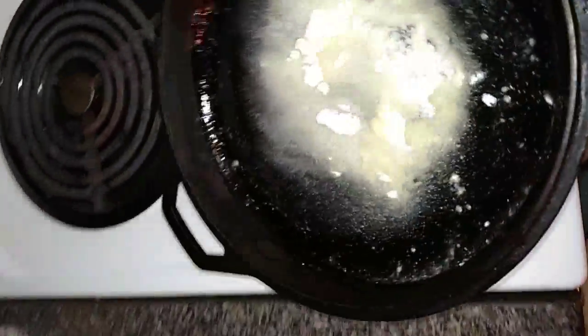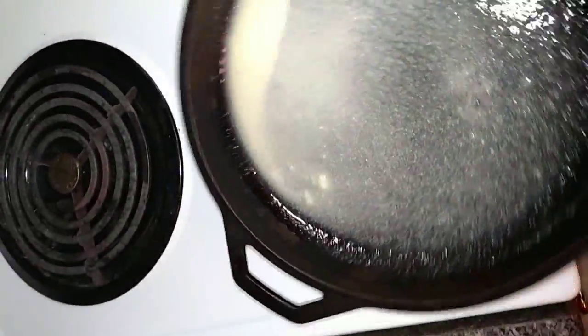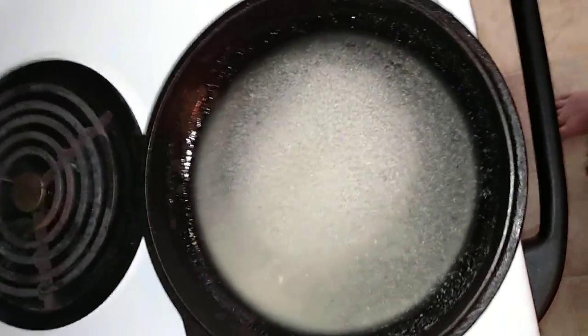Now what I've done is I've done that cornmeal and I'm going to move it around a little bit, let it get mixed in. If it won't mix in, moving it around, you can always take a fork and just mix it around pretty good. Now I've got my little greased cornmeal mixture and I'm going to watch it for a minute.